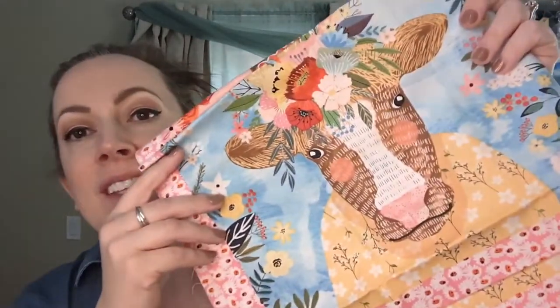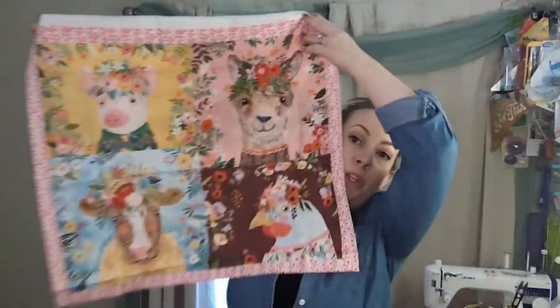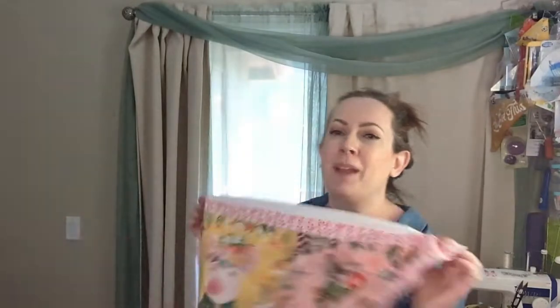I wanted to show you how we can make a project bag out of panels. Now, I love buying panels because they're just so pretty. Look, this has a cow and a rooster and this beautiful llama. There's so much here, but I'm like, what am I going to do with this?